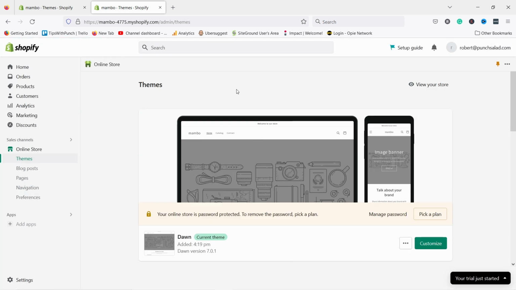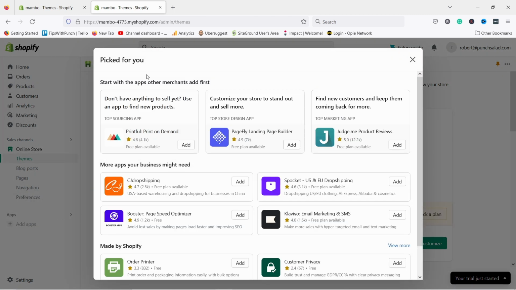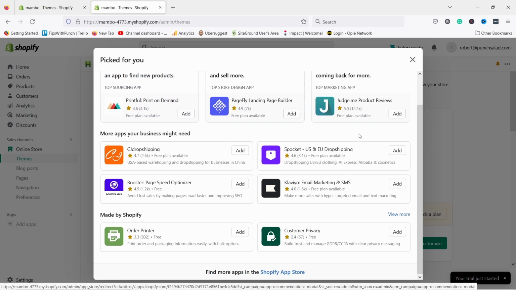Okay, we know now how themes work and, in summary, how you can change them and look up new ones. But you also have this option for apps. So for example, if we click on apps or add apps, you can add these additional features to Shopify. For example, there are some that are popular, like email marketing software like Klaviyo. You can just add it directly here and it's much easier that way.